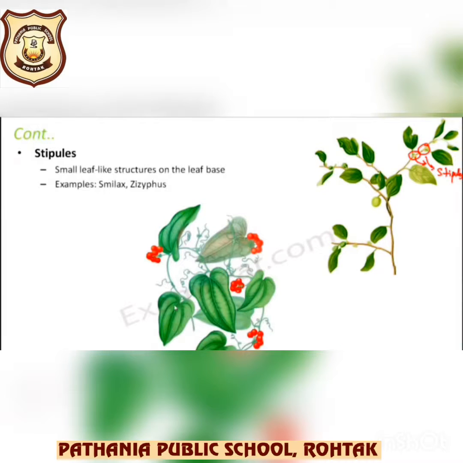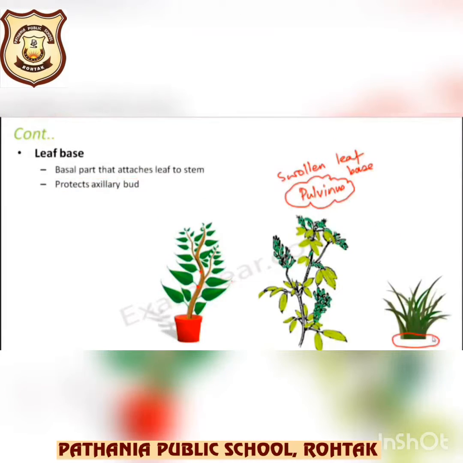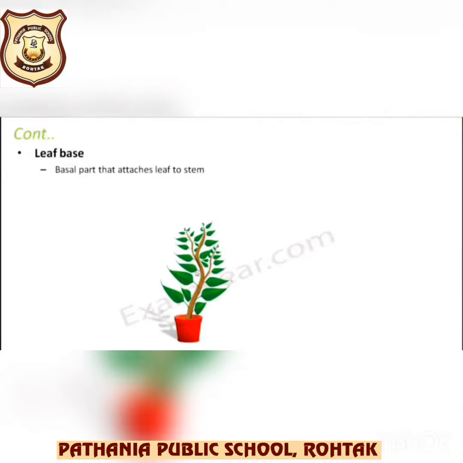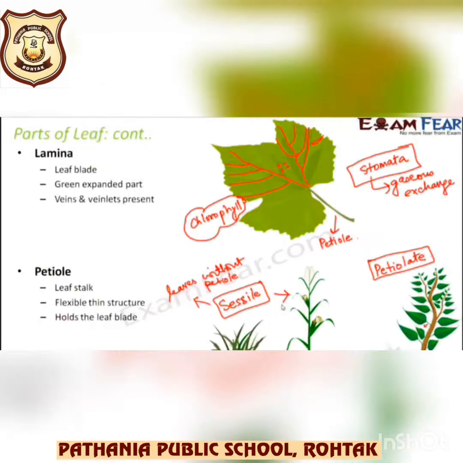Let us learn about the stomata. So a leaf contains stomata also. See, there are minute pores on the surface of the leaf. As here you can see, these minute pores on the surface of a leaf are called stomata. Stomata are so small that we cannot see them with naked eyes. So what is the function of stomata? They allow gases to move in and out of the leaf. They also allow the excess water vapor to go out of the leaf.